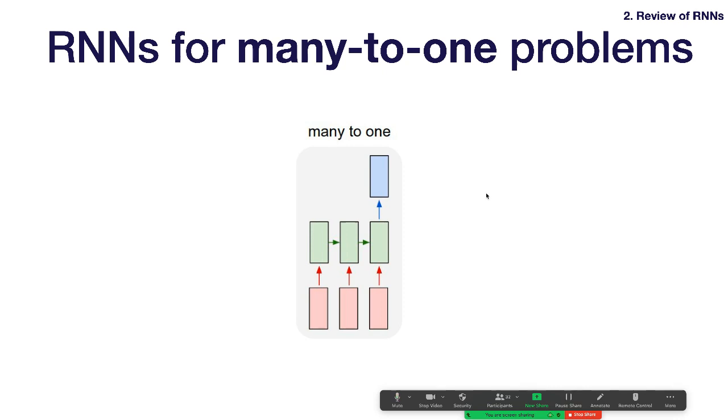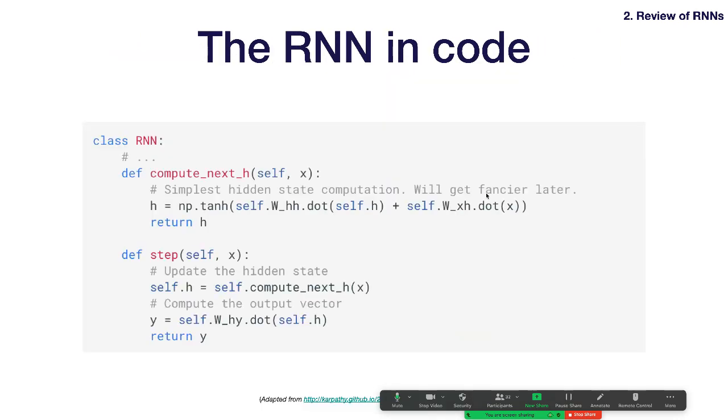Okay, one thing to note about this is the way that this model works is that we're calling the step function every time we have an input in the sequence. And at each of those inputs, it produces a different output. So this model, as we've laid it out so far, works well when you have many-to-many problems that are aligned, where you want to produce exactly one output for each input to the model. But in general, that's not always what you want to do.